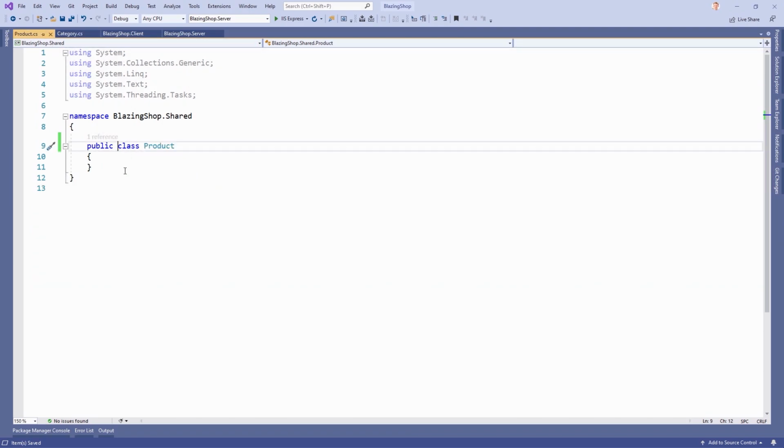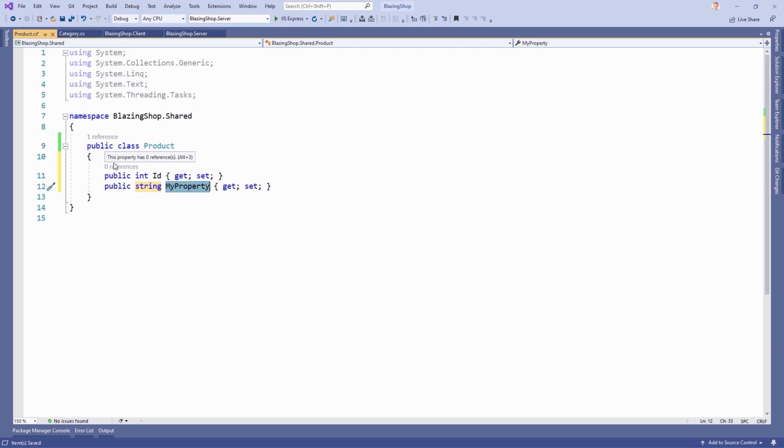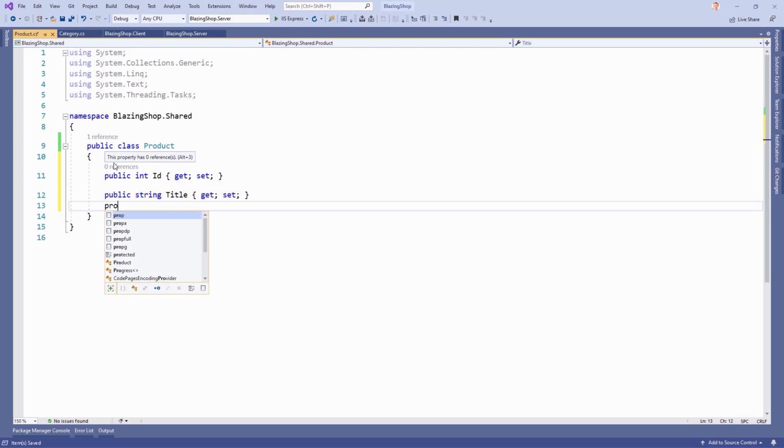And now to the products, they get some more properties. And these will be first again an ID. Then we have a title. Then we have a description.